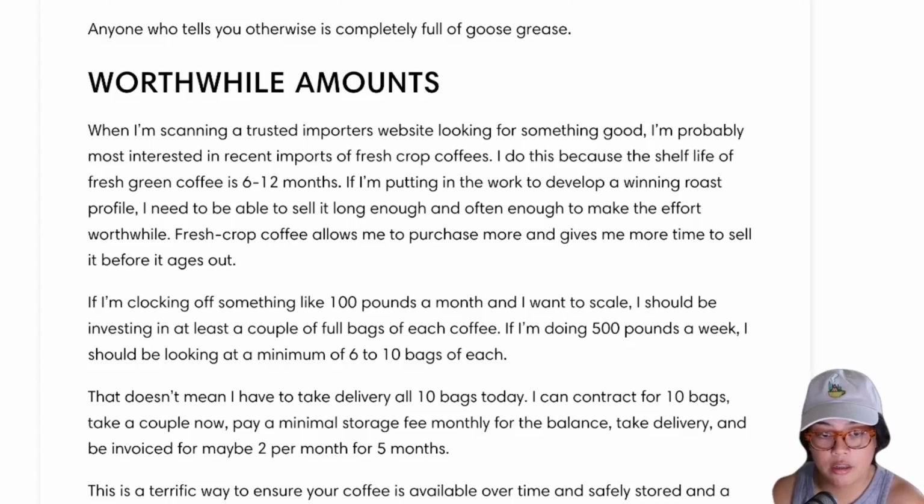This is something I'm really going to touch on because I don't roast that much. So it's really just kind of go as I want, whatever works for me at that time. It's willy-nilly. So I would urge you, if you're in the beginning stages of planning your roastery and how much should I buy and what do my numbers look like, pay attention to that part right here, the numbers part of this article.